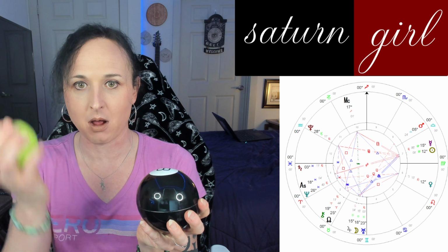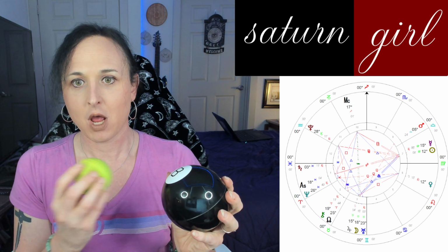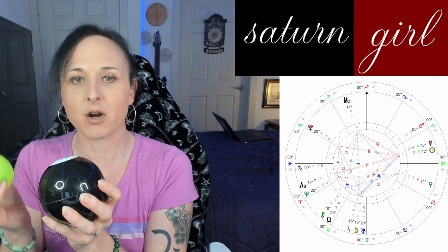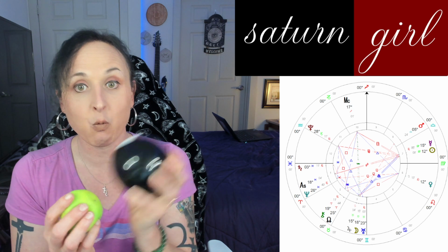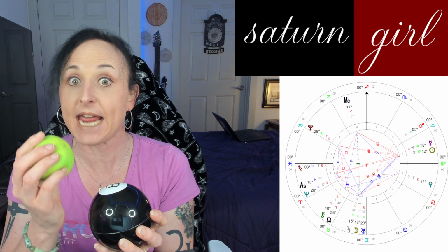I hate doing this with the balls. Let's say this is the Earth. And let's say this is Jupiter. So Jupiter orbits very slow. Very slow. But the Earth moves faster than Jupiter. It's closer to the sun. So as the Earth, it's hard. Everything's reversed in the camera. So as the Earth approaches Jupiter, in terms of its orbit, and begins to overtake it, Jupiter will appear to move backwards as seen from Earth. As the Earth overtakes Jupiter and passes it, then Jupiter appears to go direct once again, right?